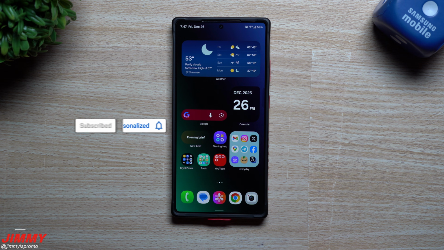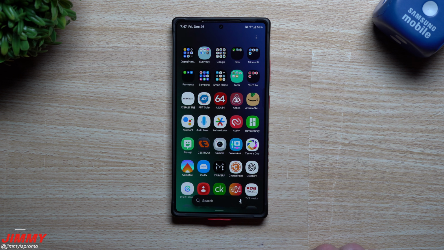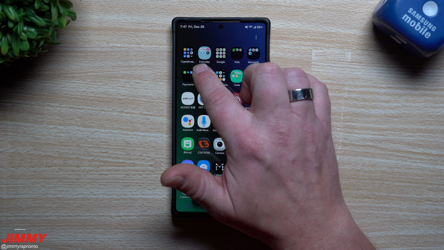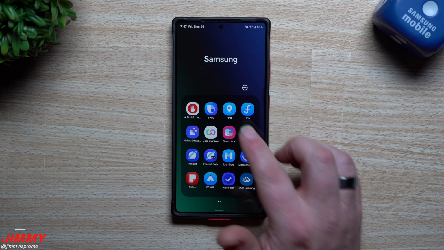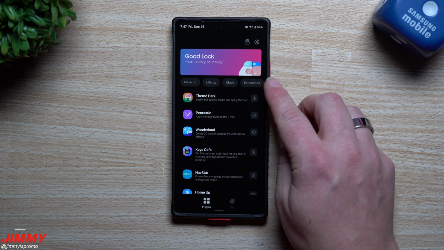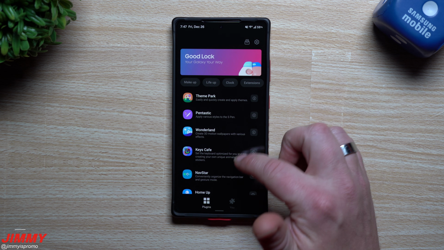My name is Jimmy, and in today's video, we will take a look at the latest updates to GoodLock as it pertains to Samsung One UI 8.5 beta, because they were able to update some GoodLock modules the past couple days. Now, when you open up GoodLock, you'll be able to see the ones that you have installed first on the very top. If there is an update, you'll see a little icon, and I'll show you what that looks like here in just a second.